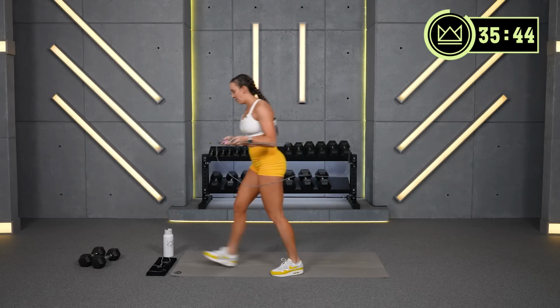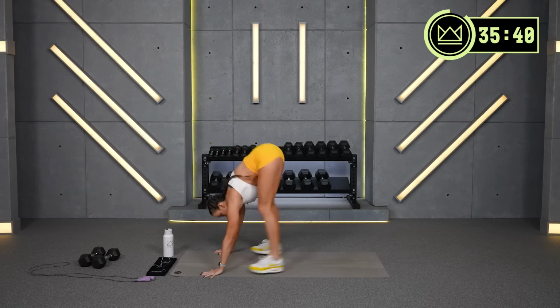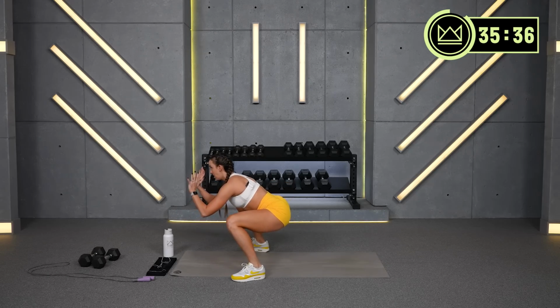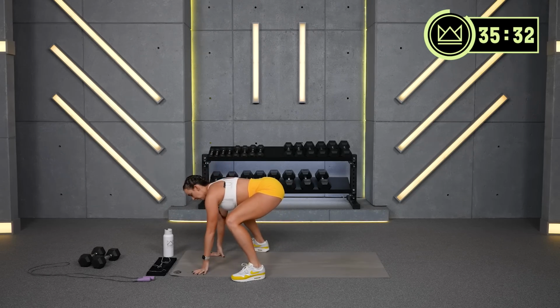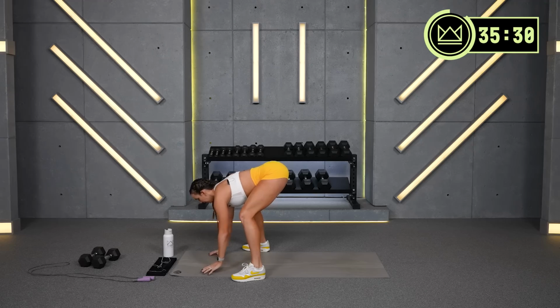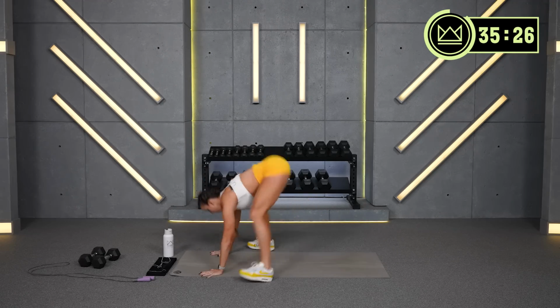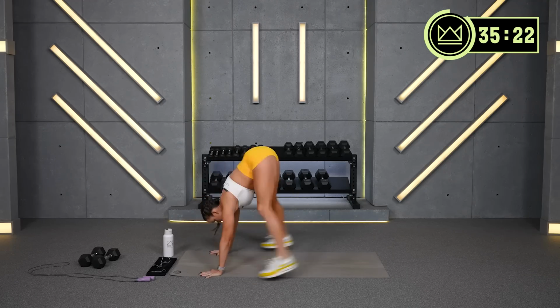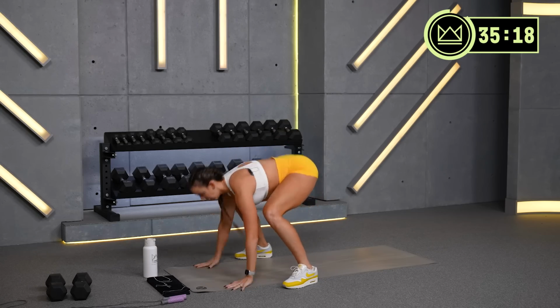Rest. Good job. Burpee with a push-up is exercise 3. You're gonna step it back, push up on your knees or toes, come up, squat. Okay, and then hands down, right back. 3, 2, 1, let's go. Tight core on the push-up.